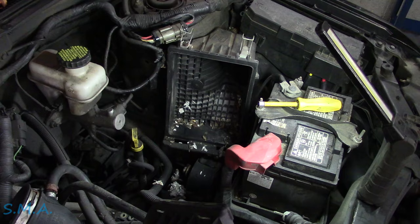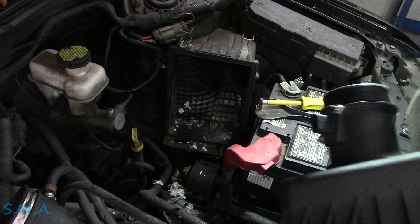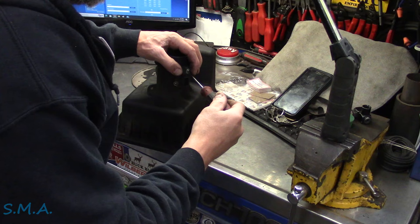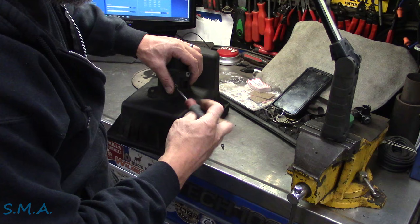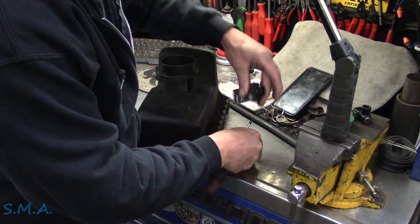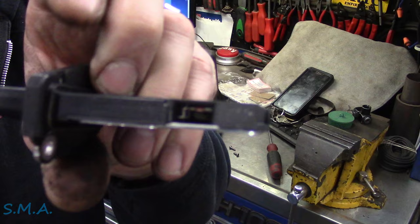We'll stick that to the side and go dissect the mass airflow. It's packed in there pretty well, but let's pop it out and see what we can do. I don't imagine our diagnosis is going to have to go much further than this. I should probably order an air filter before Napa leaves on the morning deliveries. Yes ma'am, I do believe we sucked up a bug and some fuzz — it's a classic bug and fuzz in the mass airflow.